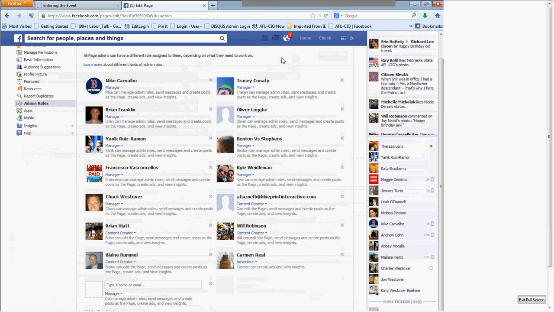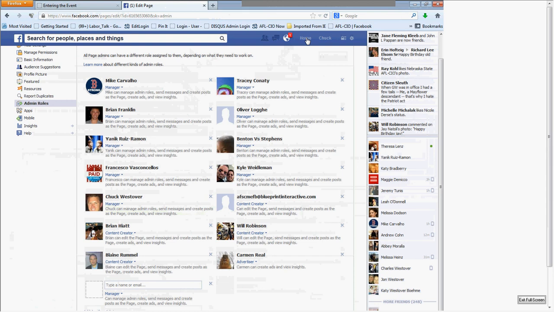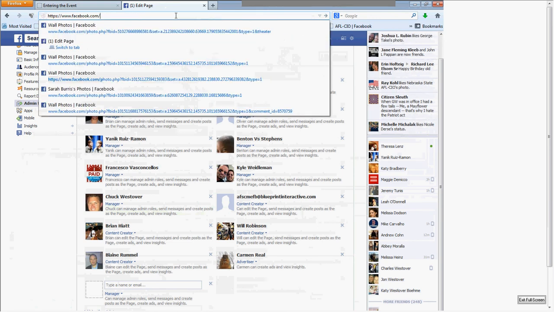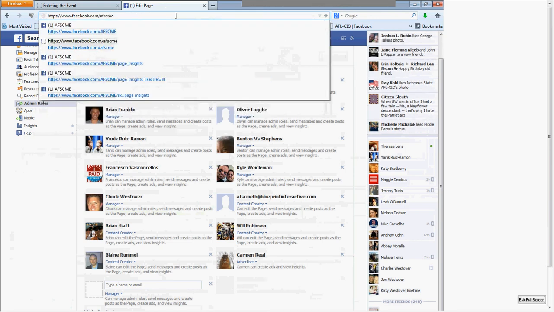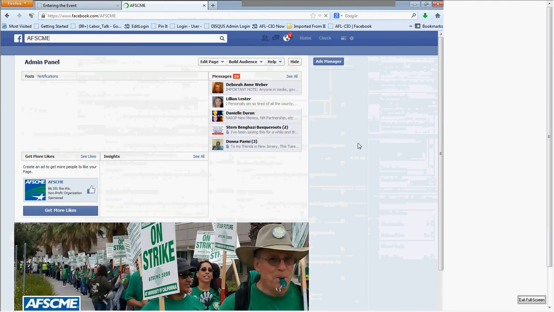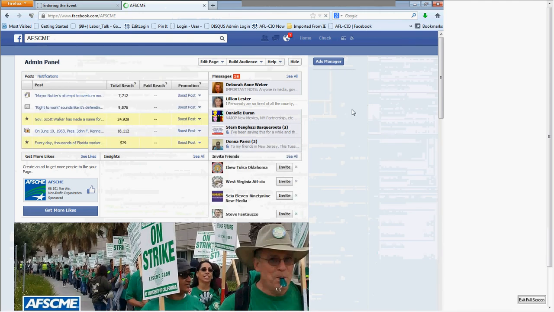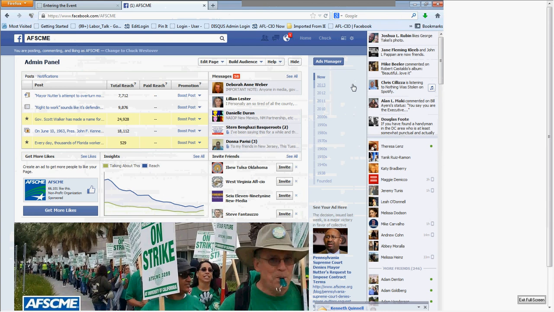So those three things I think are true: one, you have to be logged in as your individual person and not as AFSCME, and the person that you're trying to add as an admin has to already like your page, and I believe you have to be friends with them with your personal pages, which all kind of makes sense that you would give control like that to someone that you were friends with on Facebook. And so anyhow, let me jump back in and see if there's another question.